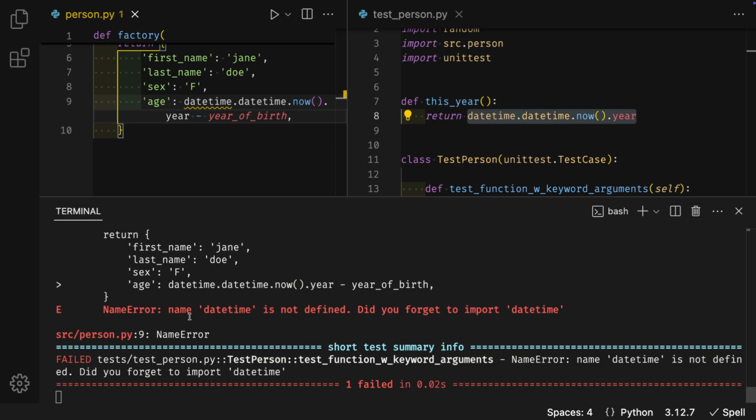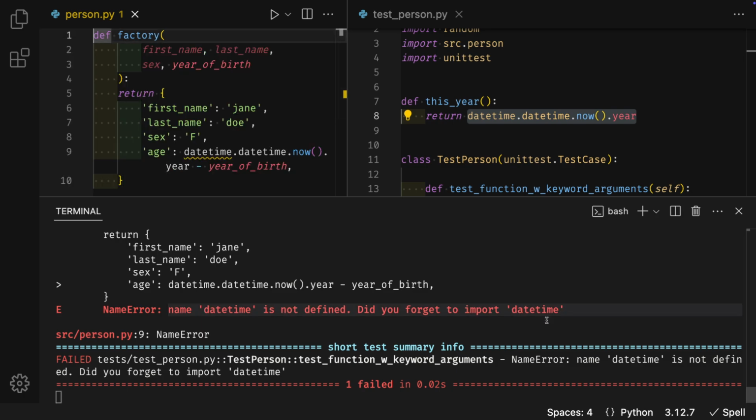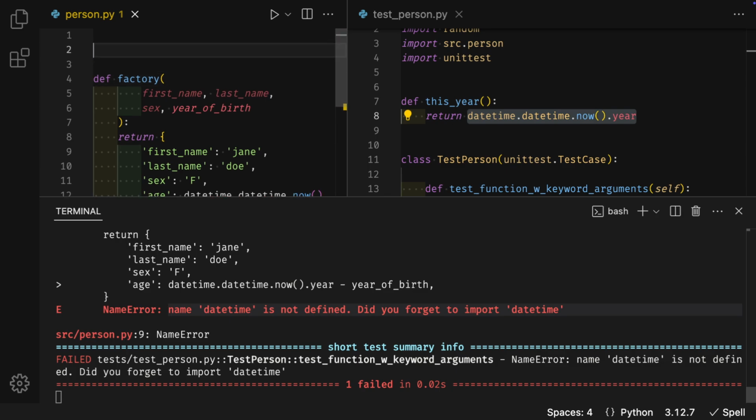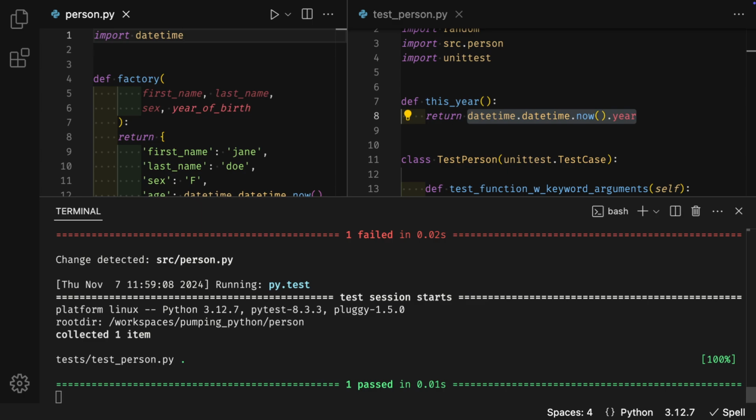The terminal shows a name error. Name datetime is not defined. Did you forget to import datetime? At the top of the file, I'll hit enter 3 times, go back to the top, import datetime. And the test passes.